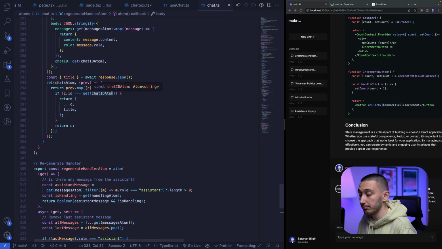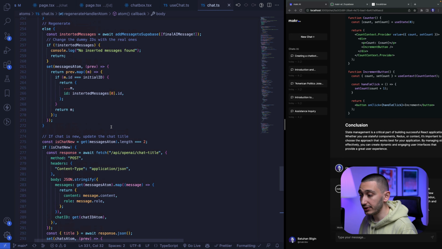It might be complicated for you. I mean the Jotai part. If the Jotai part is complicated for you, you can check my previous videos. I already explained the mental model behind this Jotai state management library. As you can see, it has a kind of atomic approach. You can combine atoms together and you can get the states in a global environment.